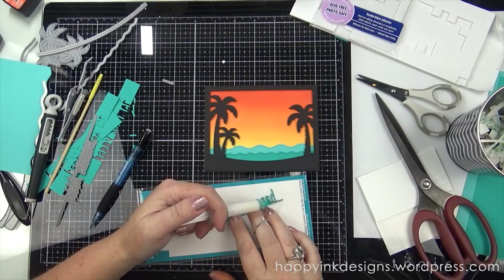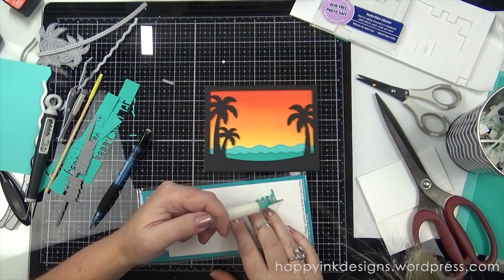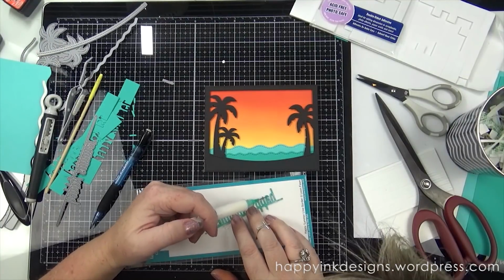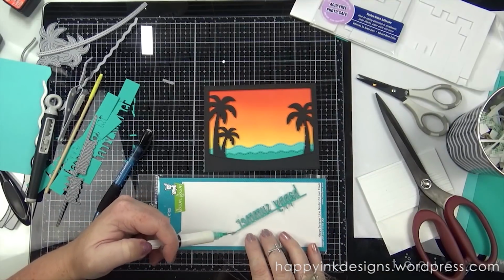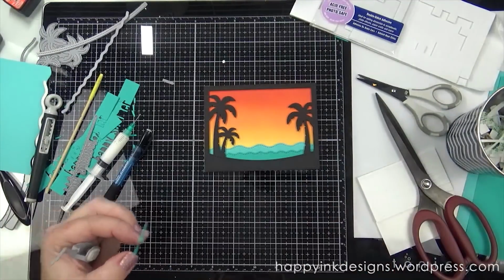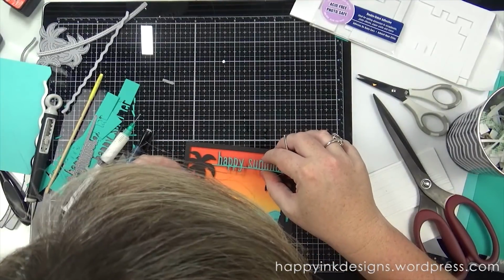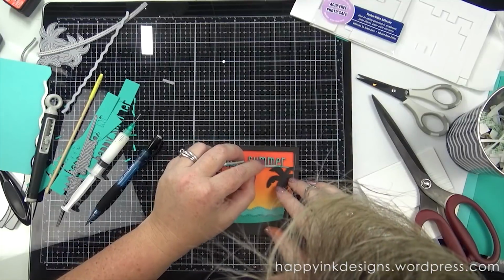But as you saw, I had a little bit of a border at the top, so I just took my big scissors and I trimmed it off so that it would fit perfectly behind the black frame. And I'm just using liquid adhesive. I think at this point it might have been 4:30 in the morning and I didn't feel like getting my glue box back out, so I just used my syringe to glue this one.